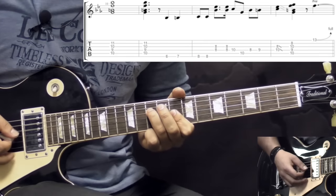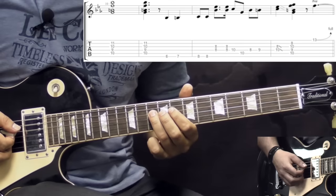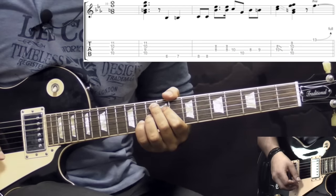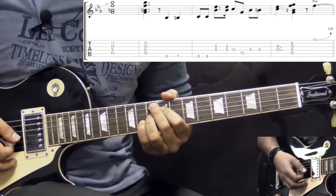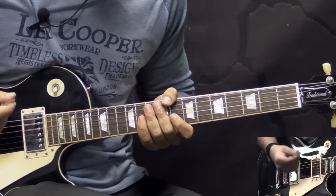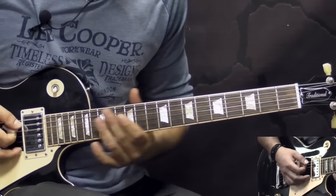8, 9, and then we have this double stop, another double stop, which is 10 on D and 8 on G string. And then we finish it off with the again G sharp 7, sharp 9 chord. Alright, so again, one more time, the whole thing, the whole last part. Goes like this.